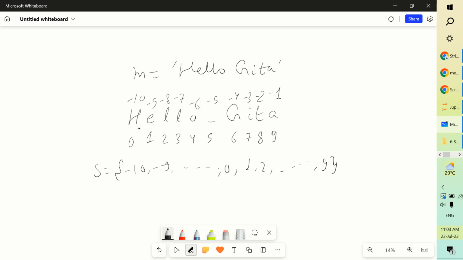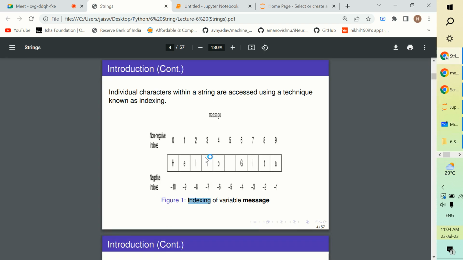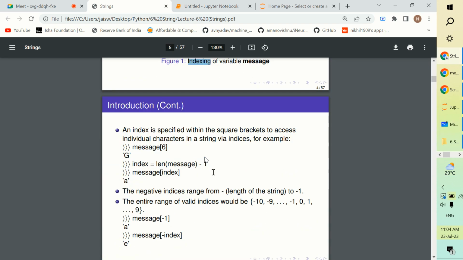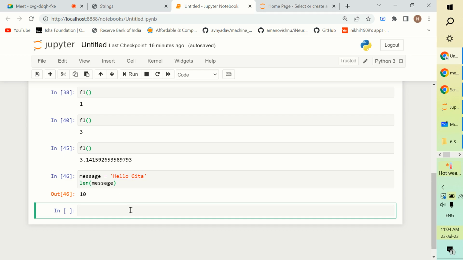No other index value is there apart from this set for this variable, which stores the string hello gita. And we can access these characters using these indices only. So let's say I've created this variable hello gita. Let's say I want to access this.